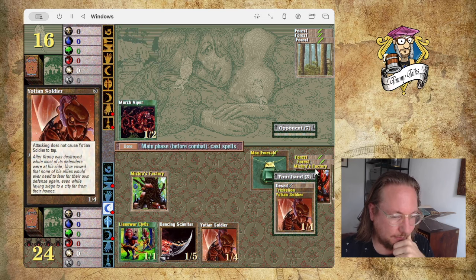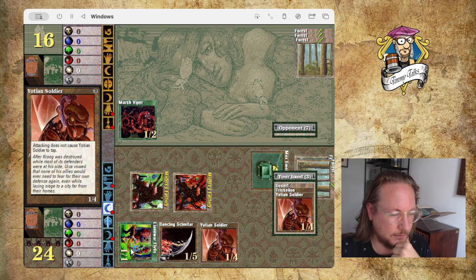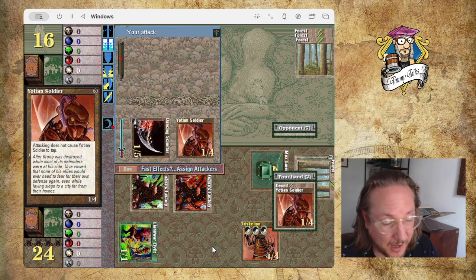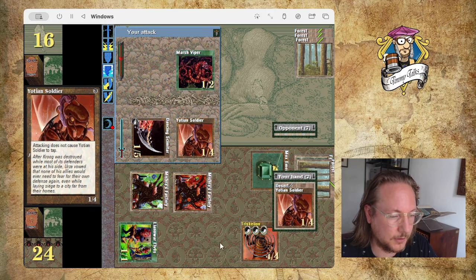Okay, gonna play the factory. Let's put the factories here. And now I've got enough for the trike, so we're gonna cast trike. Okay, then I'm gonna attack with this and with the ocean. If he blocks, yeah, that's good. Okay, let's just put one damage on the viper.